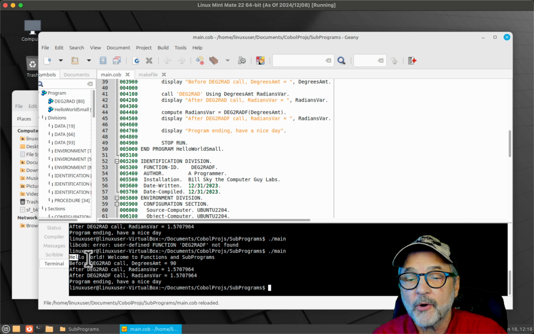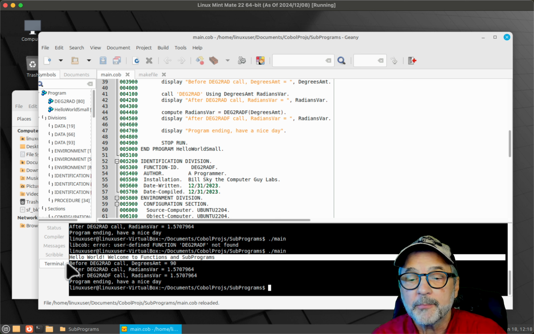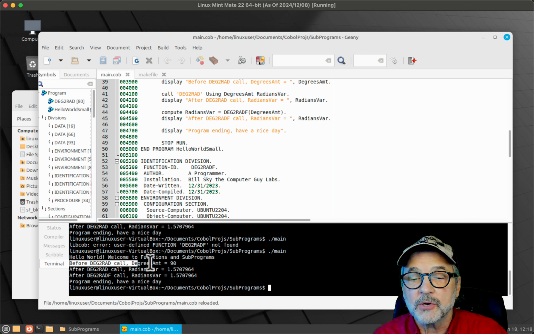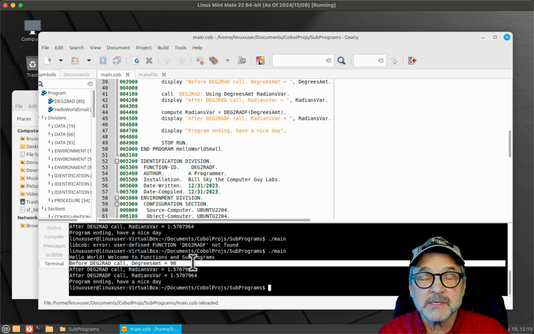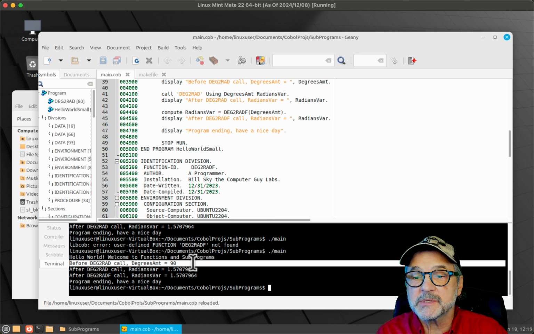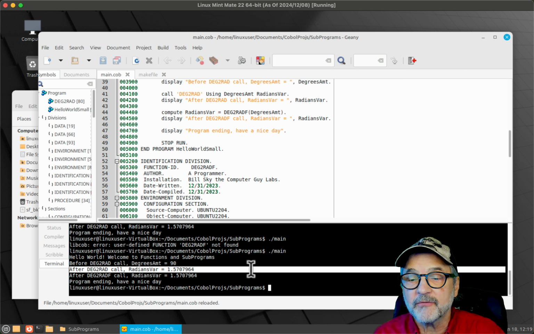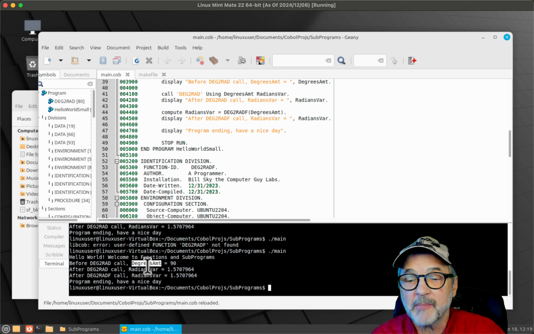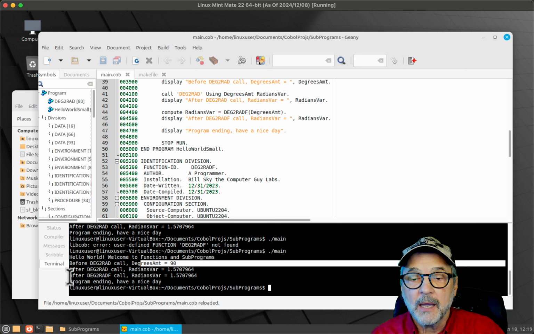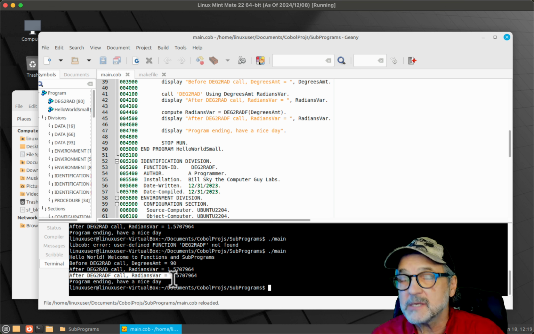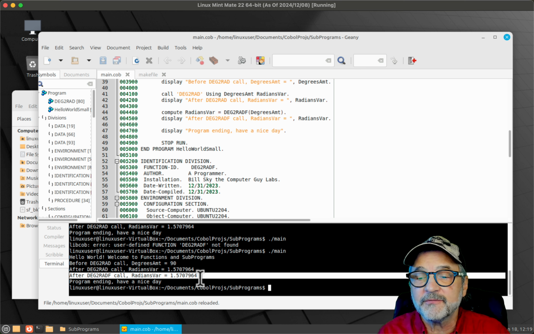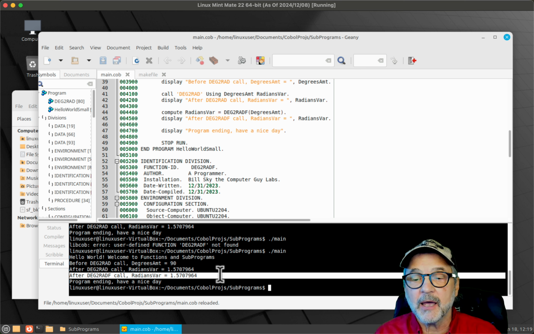We start our main program with the hello world. We print the degree to rad call. So before we did that, what was the value of our degrees? It was 90. After the degree to rad call, our radians variable was 1.5707964. And then we went ahead and just called it again using the degrees amount of 90. But we didn't call the subprogram, we called the function, degree to rad f.